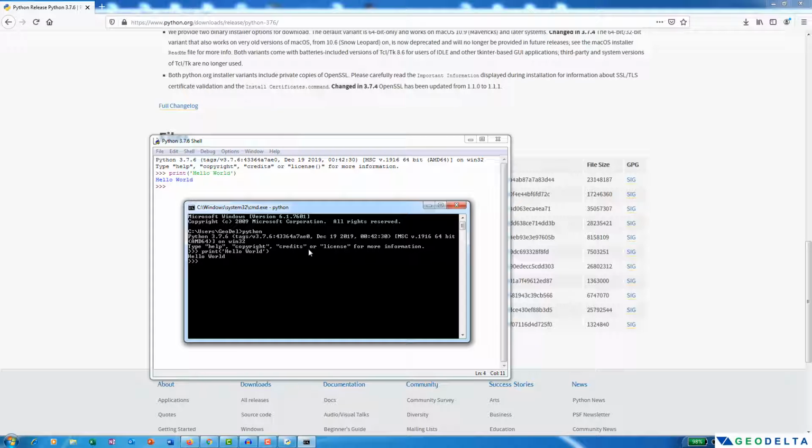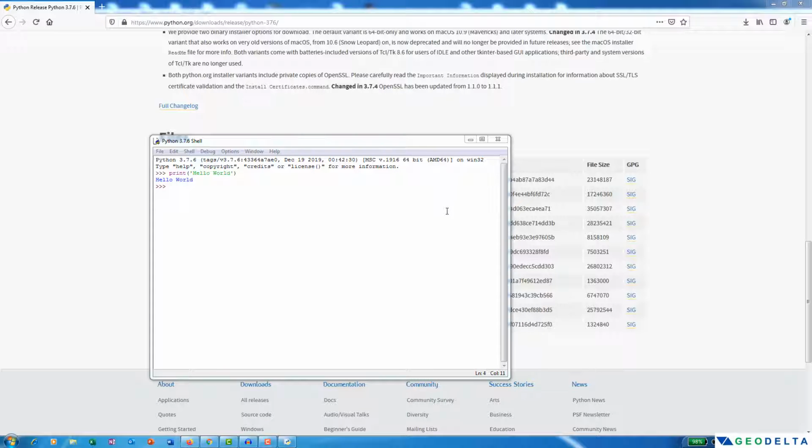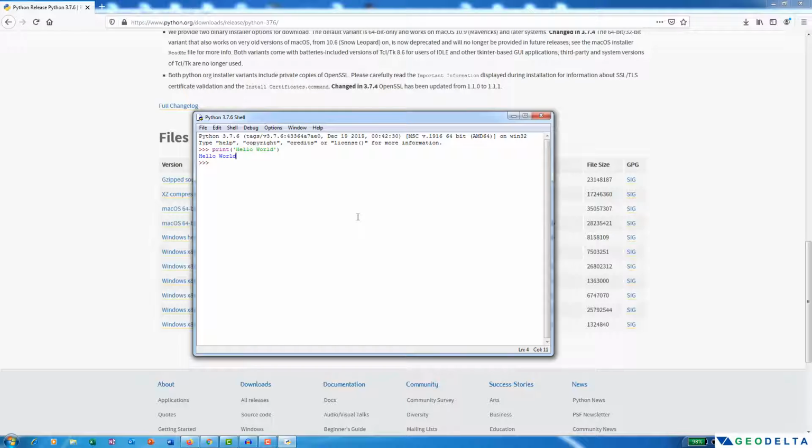So to get started with the tutorial series, I'm not going to use the command prompt anymore. So I'll go ahead and close this. And in the next video, I will explain a bit more about what we can do with this inbuilt code editor, which is known as an IDE, which comes with every fresh installation of Python. So I'll see you in the next one.